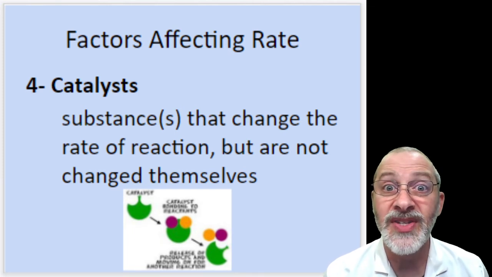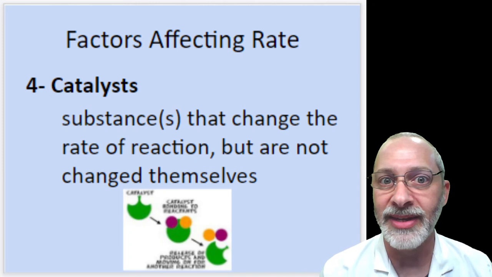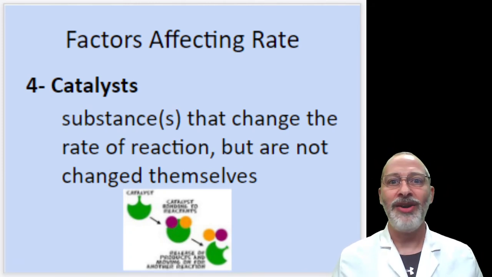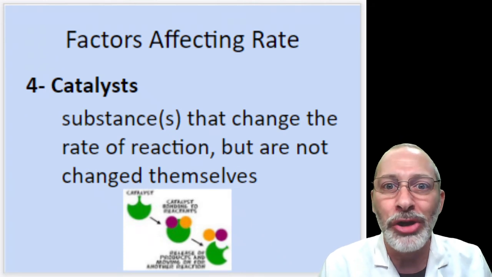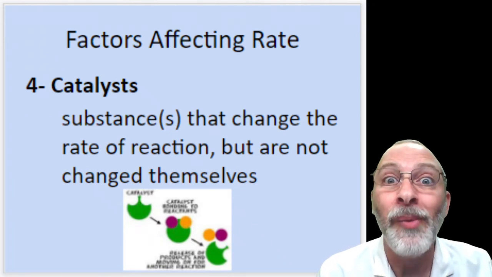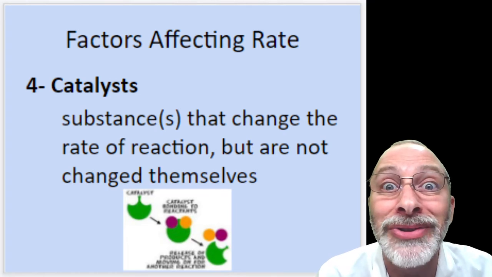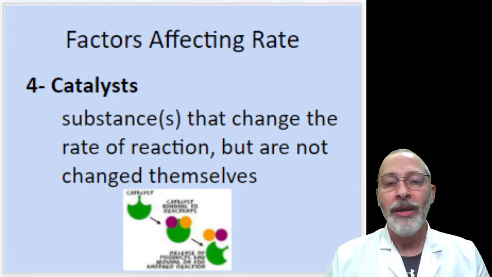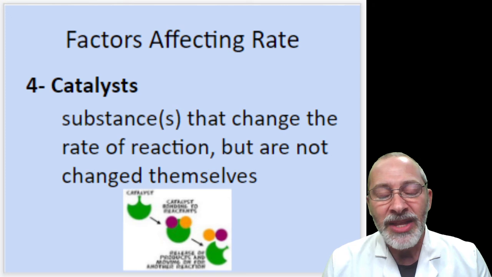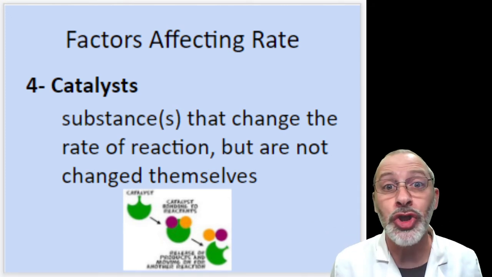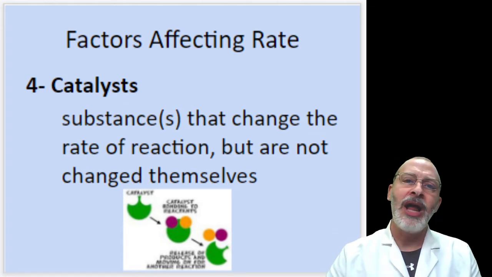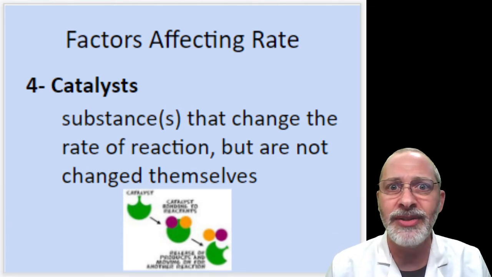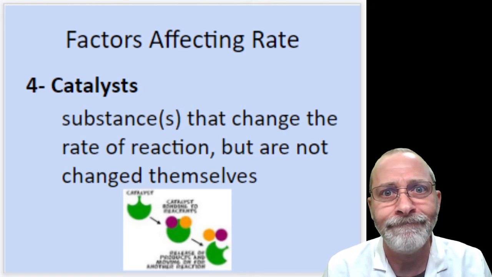Well, that person C is a catalyst. They're not your friend. They're not the other person's friend. They're just a troublemaker looking to break up your friendship. Well, don't let them do it, folks. Don't let them do it, okay? Because this substance may want to change the rate of reaction or change your relationship, but they're not changed themselves. They're still just a nasty person. Boy, oh boy, they're not involved in it at all.